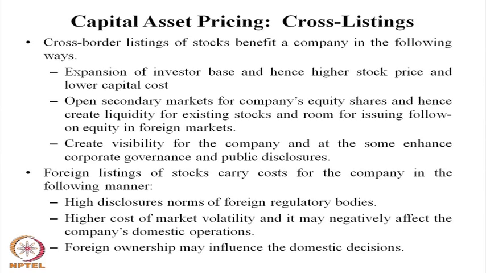The benefits are expansion of the investor base. When a particular company cross lists its equity, it provides a large pool of investors. The large pool of investors provides more liquidity to the company assets or company equity. The liquidity of the company may increase, because its shares will be listed on different stock exchanges of the world. So, secondary market trading will increase, and a large investor pool also provides more liquidity to the company equity.